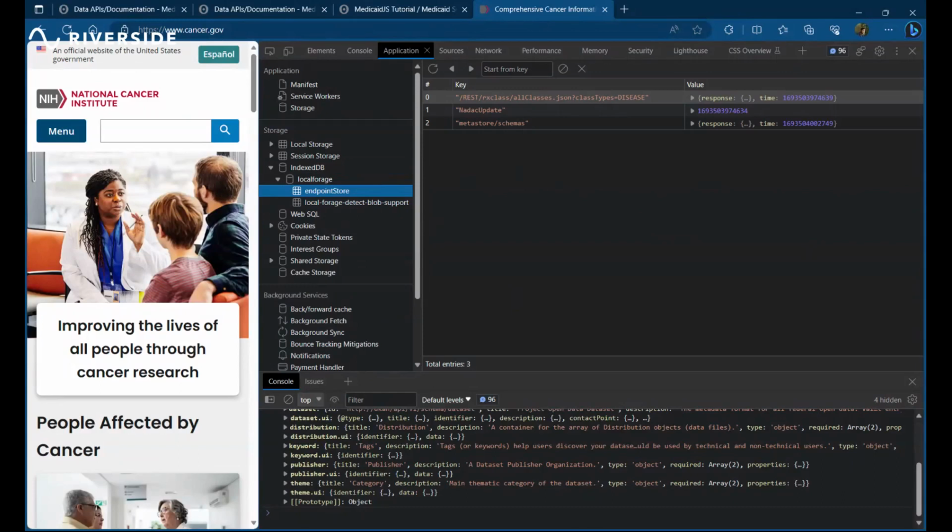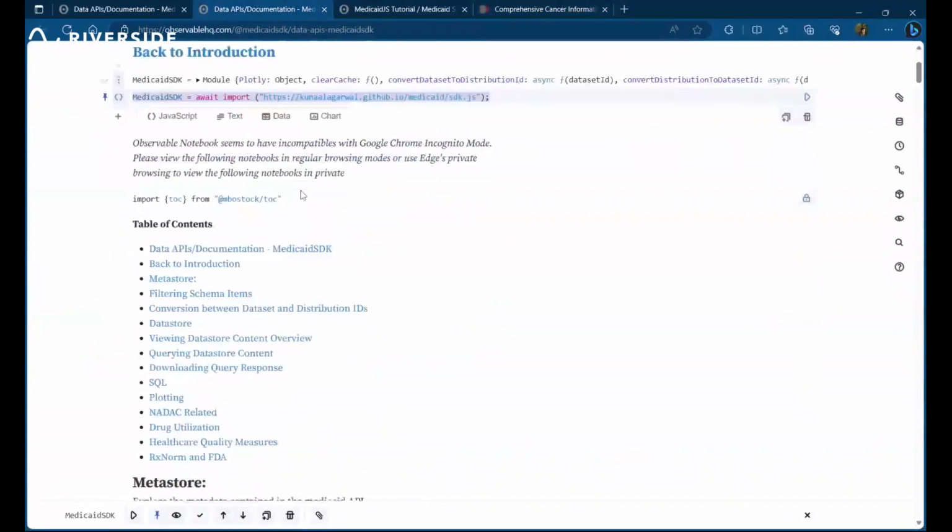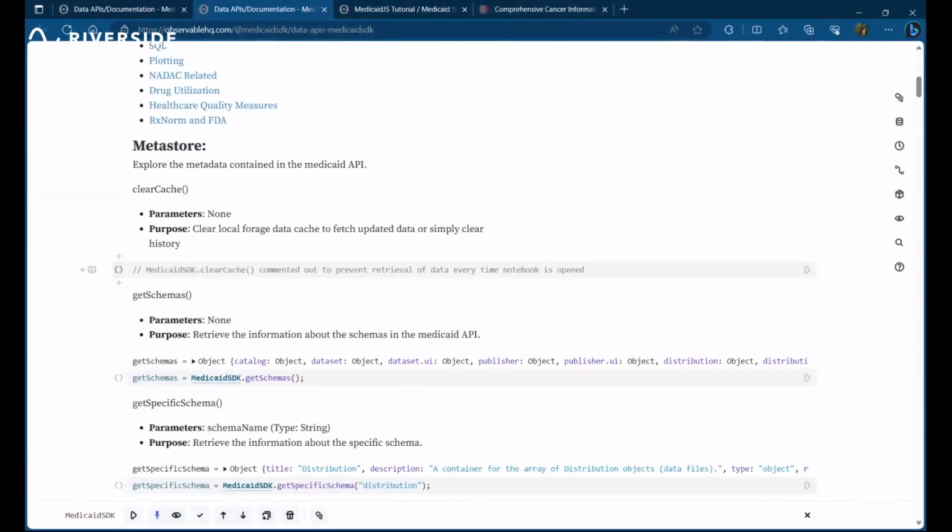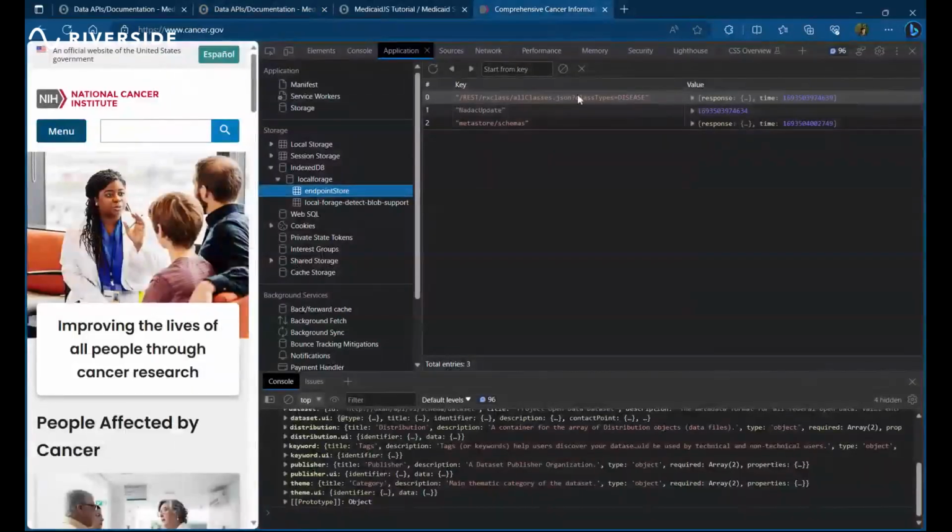We're just querying our database where we've stored the data. If you do want to consistently get fresh data every time, there is a solution for that. You can simply clear this database by calling the clear cache method, that would be this method right here. You can call this method, and that's going to directly clear out this database for you, so you can consistently get fresh data every single time.